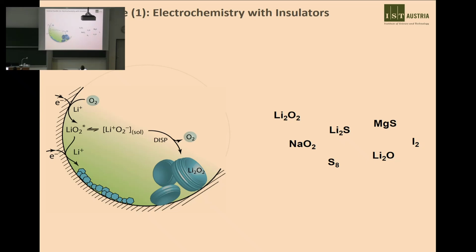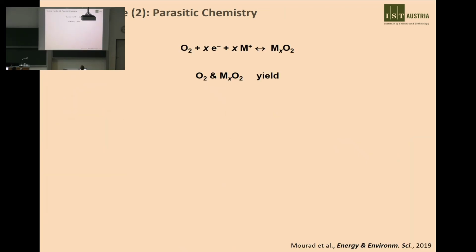But when it comes to sulfur chemistry, we are dealing with sulfide and sulfur, so we need to interconvert them electrochemically, so we need to exchange electrons. Or also you can think of magnesium sulfur, aluminum sulfur batteries, or iodine. There's the one central hurdle, and there's always the question how to transfer electrons with more than just monolayers of such materials. So we want large amounts of materials to have large capacities. And so another central hurdle is parasitic chemistry.